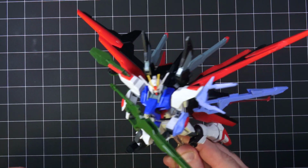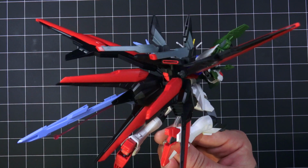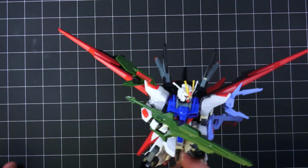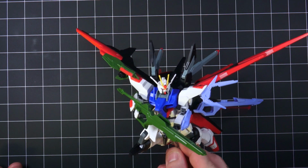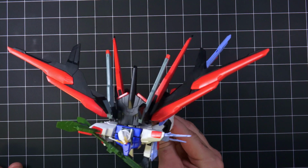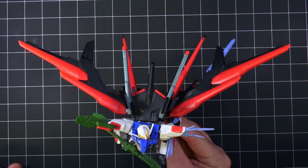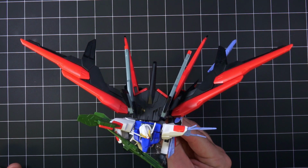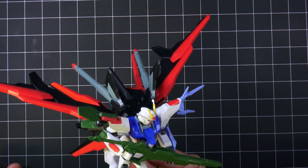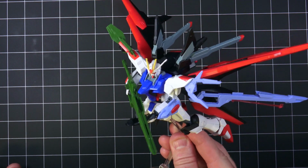And then all these little red dragoon parts from the Freedom can come off, but a big caveat there is they come off, but you have no way to mount them on anything. There's nothing that comes in this that allows you to mount those pieces to make any kind of an effect. So you can take them off if you want and put a little sticky tack or tape on them, or grab them with a claw on the action base. But for the most part, when those things come off, they have nowhere to go. You can put a wire on them, but you're out of luck there.